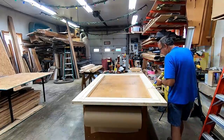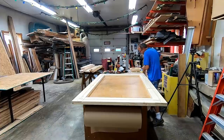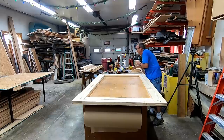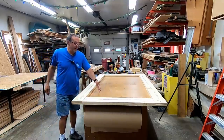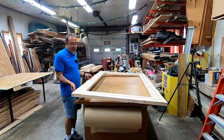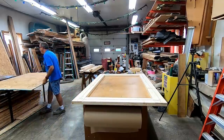And this OSB will be a perfect panel for the door, because it'll put up with a lot of years of abuse. And it'll add the shear strength to it, so we won't need any diagonal bracing because it's just gonna be completely backed. And you can see how rigid it is already. So we put that OSB on there. This will be a very durable door.